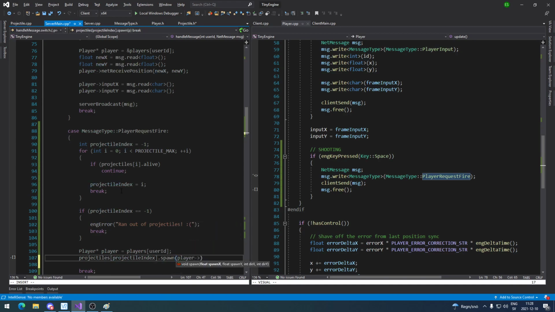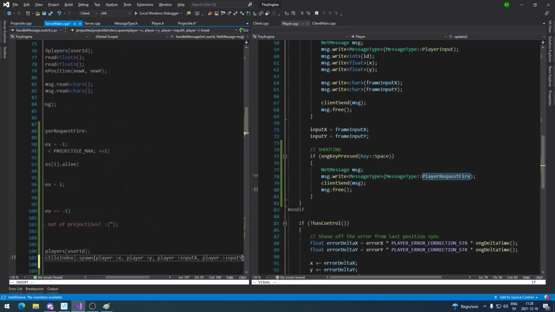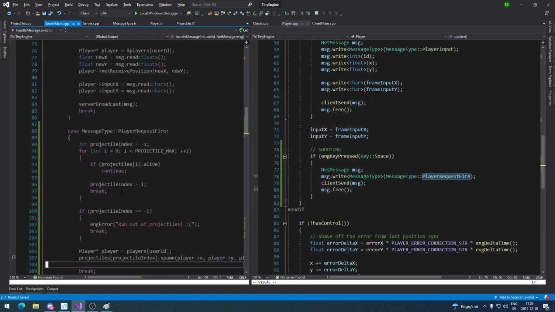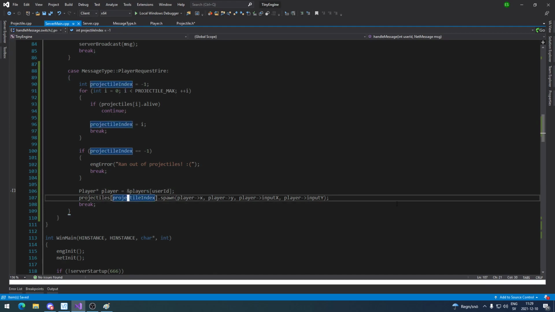We're going to spawn it at the player's X, at the player's Y, and its direction is going to be player input X and player input Y. Also need to turn the array location to a pointer, right? Yes.